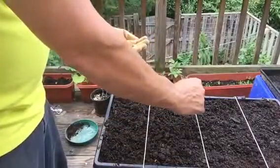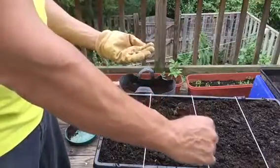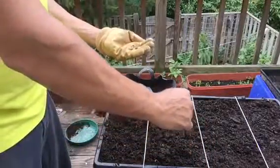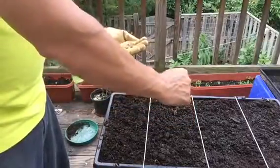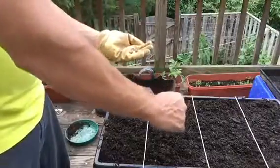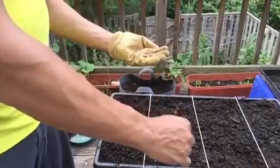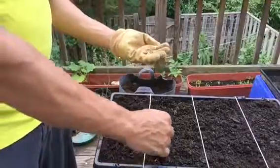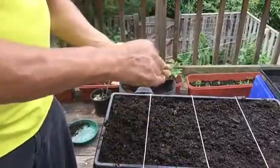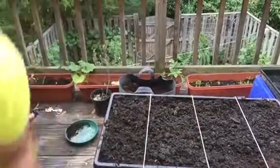So what I do is I very slowly sprinkle it as I move back and forth. Now, you probably will have to thin the seeds a little bit as they grow, but I find that this is a lot more effective for your time. Now, with seeds that are small, you really don't want to be burying them at all. Some seeds actually need exposure to light in order to germinate. So, okay, that's my lettuce seed.